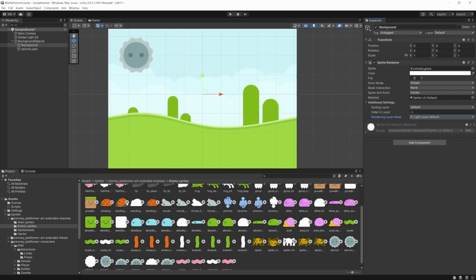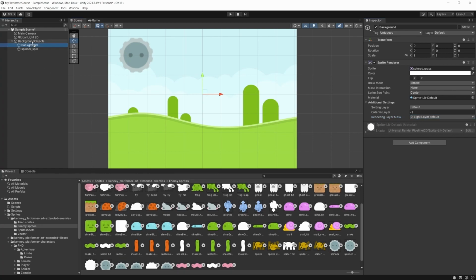And now just to show it even a bit further, if I take, say, this ladybug and I drag that to our background here, add it under background, and let's move it above. Notice now we can see it over the background because it's on layer 0 for order in layer. But if we move it behind here, it hides because it's 0, but the spinner is at 1. So 1 is going to be higher than 0, which means it's in front or on top of it. So in this case, we could change the bug to be 2, and now it's always going to be on top.